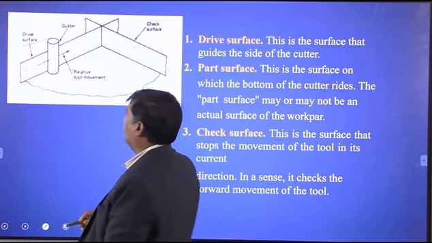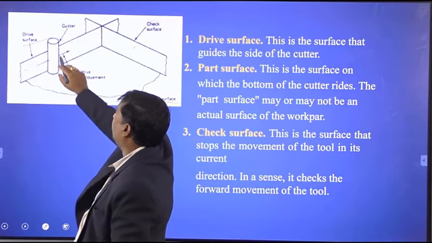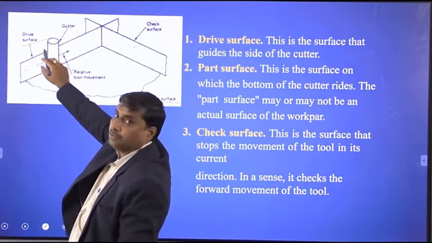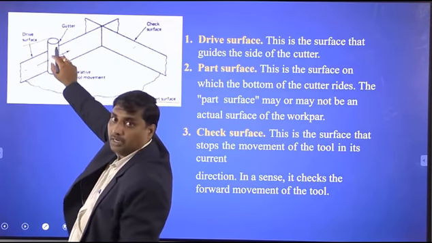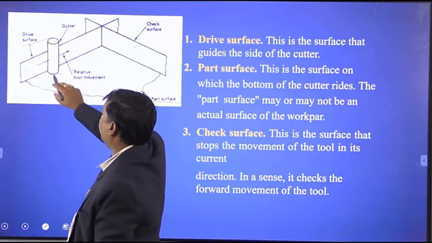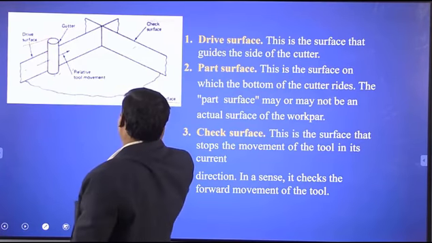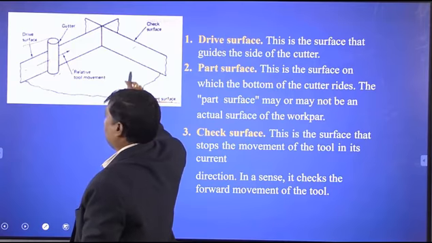If you observe this cutting tool, at this location we have the drive surface, and at the bottom of the cutting tool we have the part surface. This is the work part.